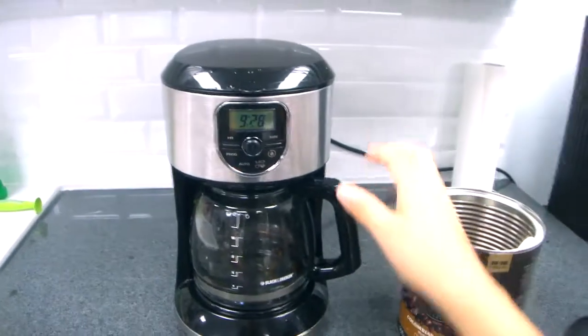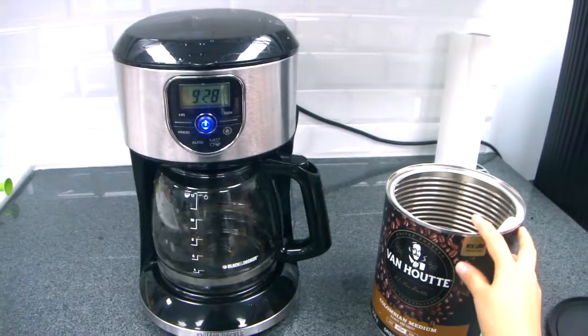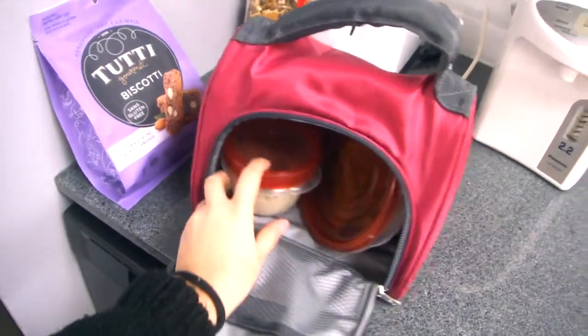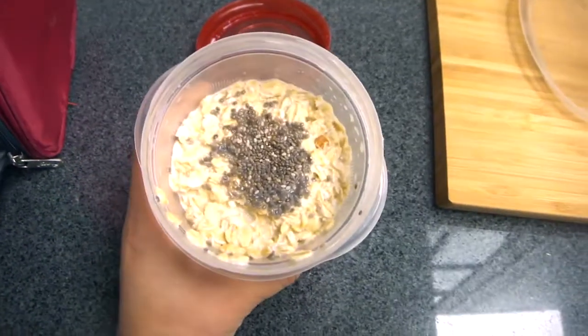And coffee is life — that's the only thing that motivates me to go to work right now. I usually pack lunch to go to work. So this is what I have normally: I have some overnight oats and some pasta. Usually I have healthier stuff, but that's what I brought.